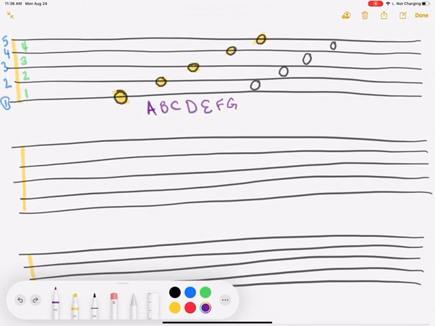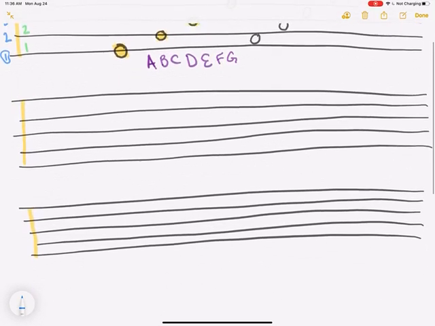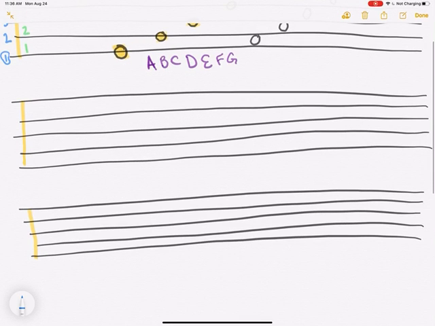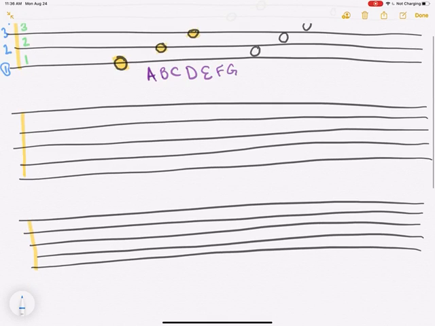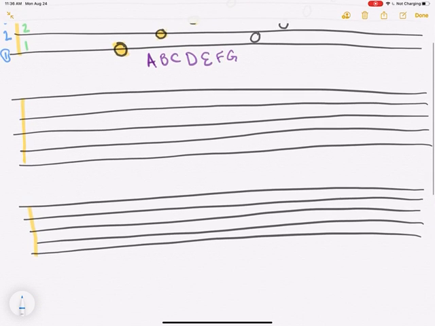But unfortunately, when we start to name the notes on the staff, it is not as easy as just remembering the names of the notes in alphabet order, because we have tricks on how to remember the names of the notes based on whether they're a line note or a space note. So I'm going to scooch this screen up a little bit.